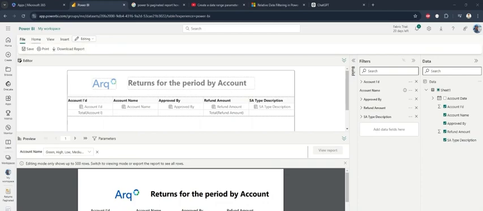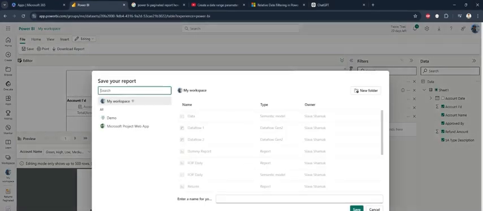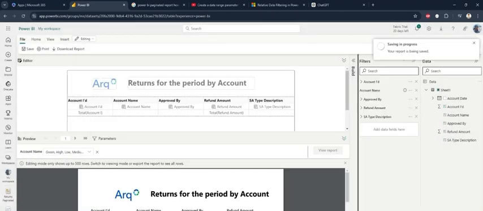Okay, now let's save it and name it, for example, returns paginated. In my case, it will be V2. Okay, I save it.